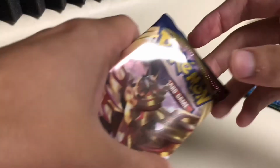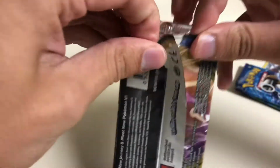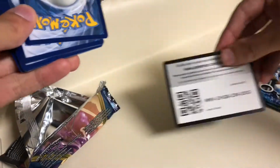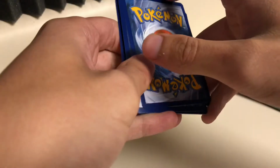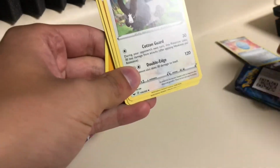We'll start with the Sword and Shield. I really don't even know what kind of Pokemon are in these because, like I said, I'm just now getting back into this. I have a bunch of old cards that I could show y'all one day, if people are interested in seeing them. See if I can open these now. And I think it's what? Oh, here's a little code thing if anybody wants that. One, two, what is it, three off the top? I could be wrong. Lucky Egg. Wow, exciting stuff.